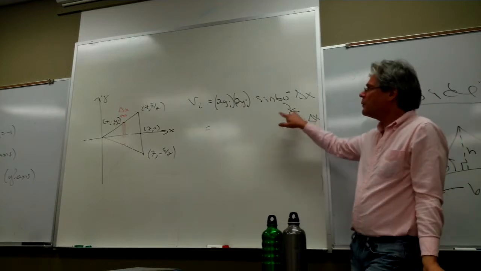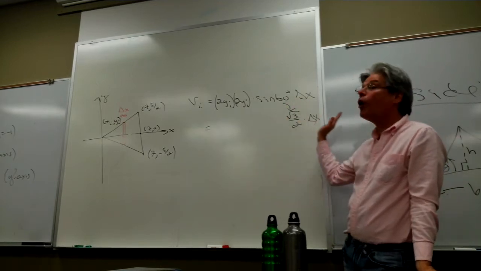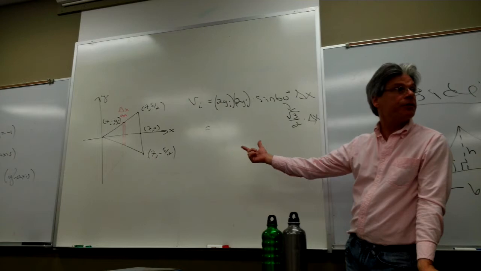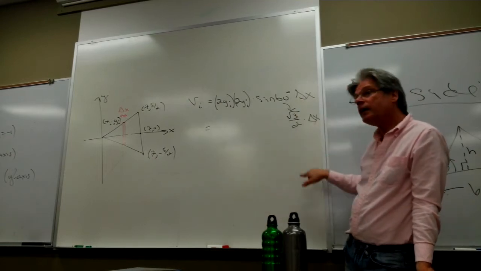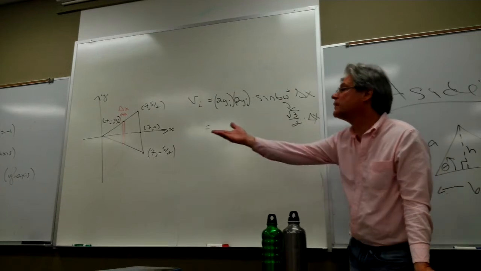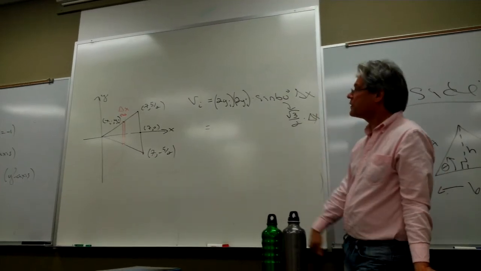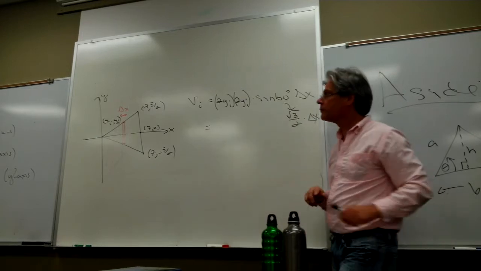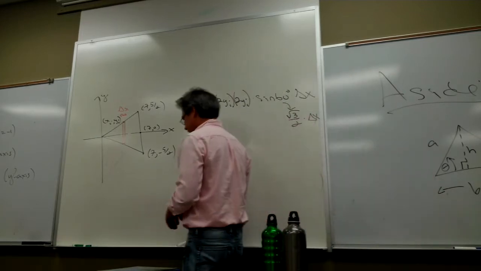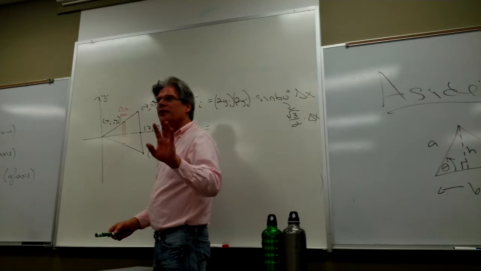I'm eventually going to take the limit of the volume of all of these triangles as delta x goes to 0. So eventually this delta x is going to turn into a dx. Since it's going to be a dx inside of an integral, I'm not happy with the y sub i's. I better rewrite it in terms of x sub i's.